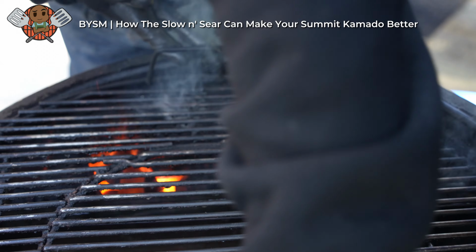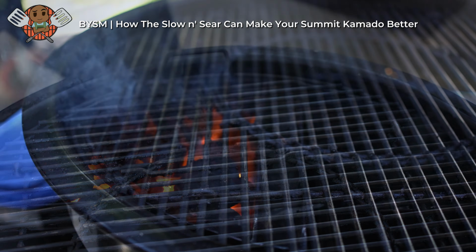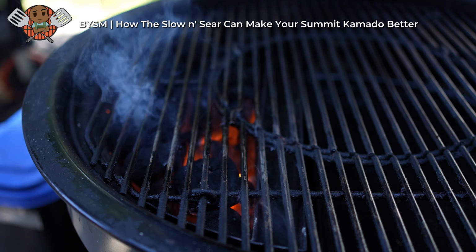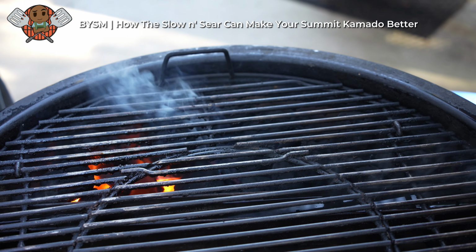Put our grill grate into place. And we'll let the smoker come up to temperature. Once it's above 225, that's when I'm going to add my baby back ribs.